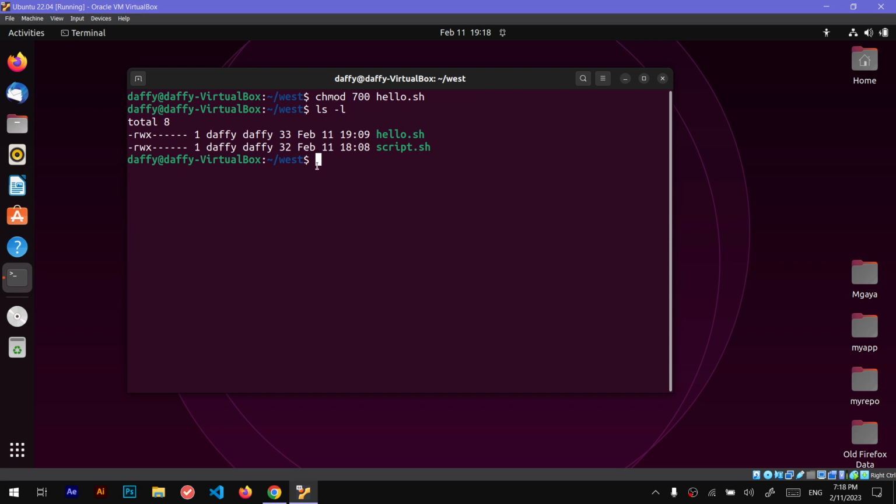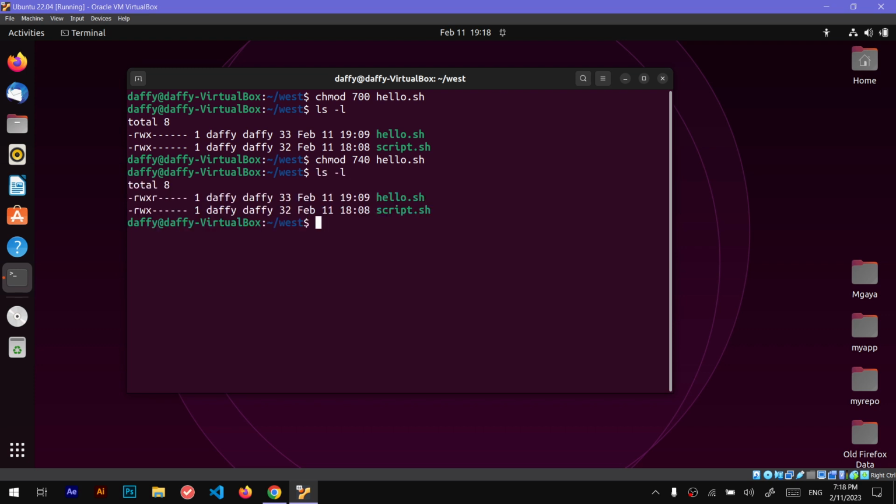Okay, you may even do it this way, chmod, for instance, 740, and then hello.sh. When I hit enter, ls -l. Okay, let's see what's going on here. So now we gave the owner of the file permission to read, write, and execute, which is 4 plus 2 plus 1, which stands for 7, as you can see here.